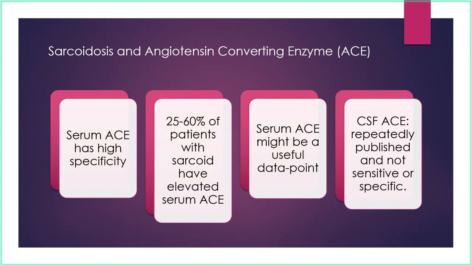Okay, real world stuff. I would say these next two slides are imperfect, but we check ACE levels, or I'm asked a lot of times about interpretation of ACE levels. Long story short, I'm not a big fan of interpreting ACE levels. I will say in my reading that ACE has a high specificity. So if ACE is normal in the serum, it does suggest that the patient does not have a systemic granulomatous disease.